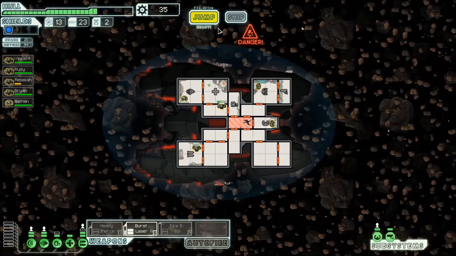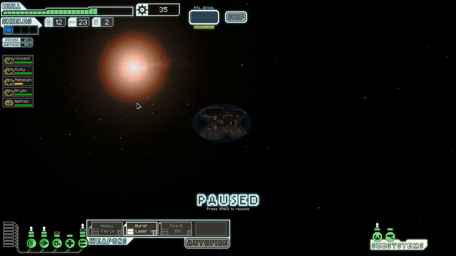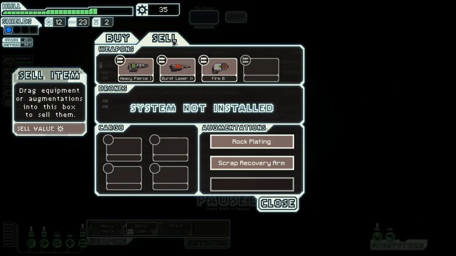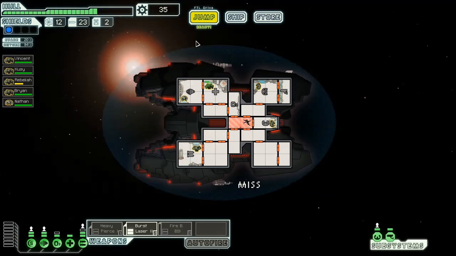So, more stuff. Can't improve my ship. So we are actually going to hit this store. They could have something useful for us. We're not going to be buying a crew teleporter though, because to get a crew teleporter, I'd have to sell the rock plating. And the rock plating gives us just too many options. So we'll definitely be buying one next sector. For now though, let's do as a matter of course, repair that breach.